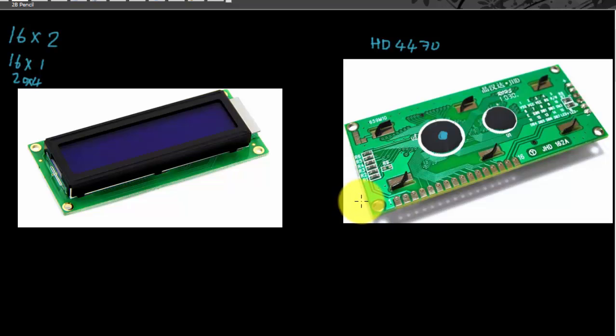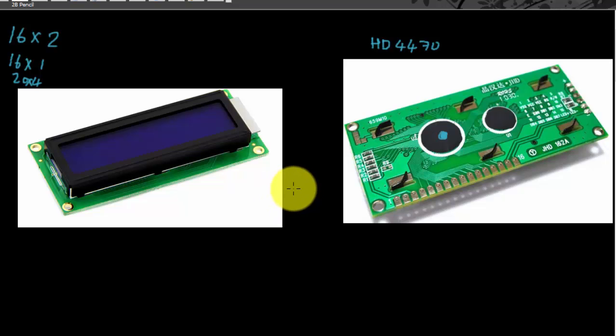Now, if you want to know exactly how this display works, if you're curious to know how it takes commands, how it glows these matrix patterns and generates these patterns on a display, I would recommend you to watch two videos which we made to explain how it works in detail.